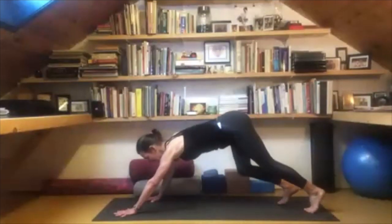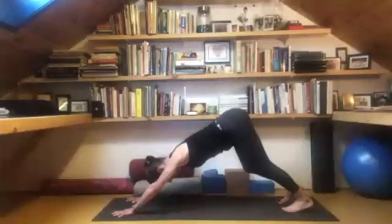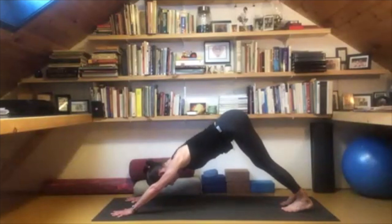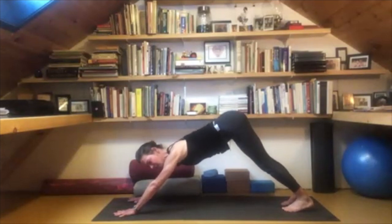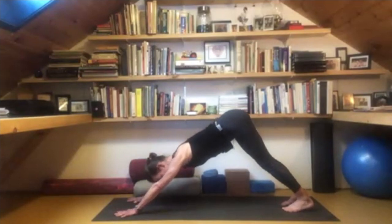I've drifted down my mat, so I'm going to just slowly, deliberately, beautifully come into downward dog. Our first one, a deep and lovely inversion, a multitasking, well, it's not really multitasking, multi-nourishing posture. Let's take a moment while we're here upside down, which, understand when you're upside down, cueing is rather difficult. So don't be surprised if you get a bit confused sometimes when you're in downward dog or listening to me.